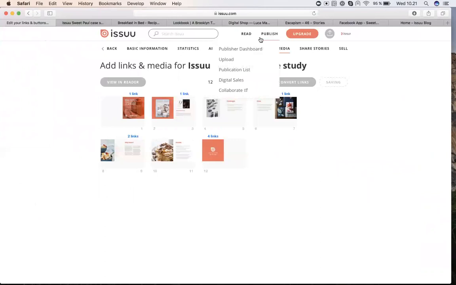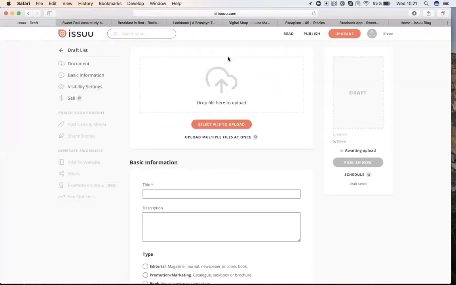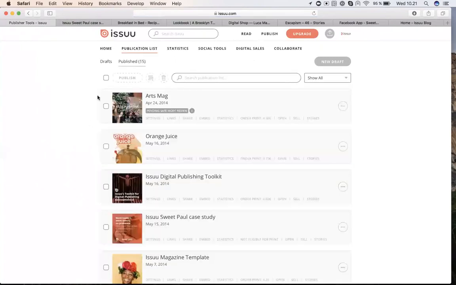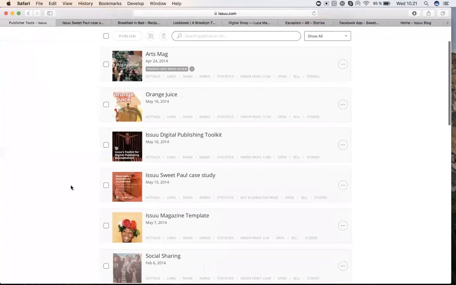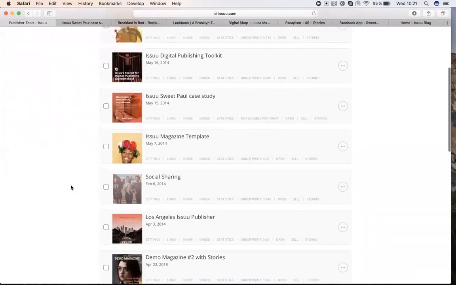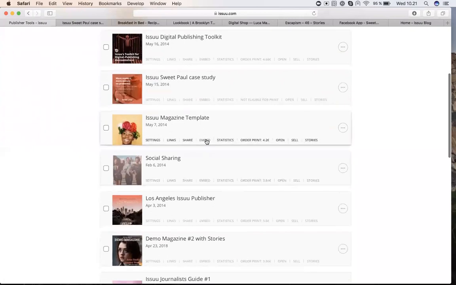Let me show you how to create the embed code. To create one, you just simply go to your publication list. And here you select the publication that you want to embed. So let's choose this one. Let's choose Issuu Magazine template and click on Embed.